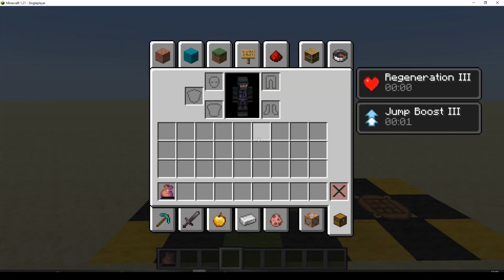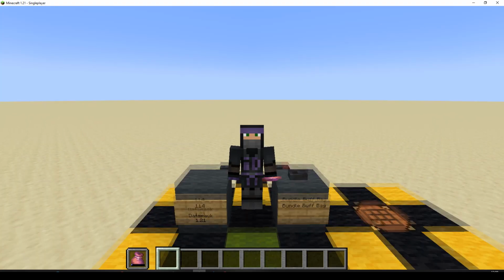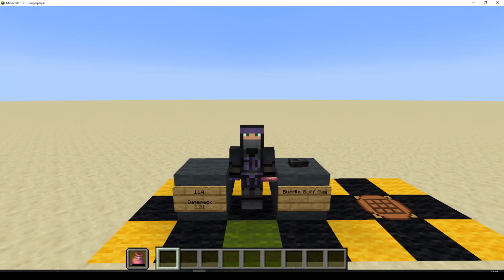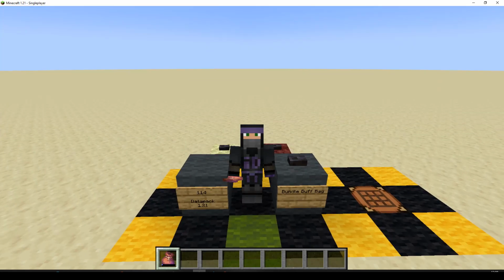In fact, why do I need to demonstrate? You can quite clearly see on the side there. Okay, so that's basically what we're doing. Now, take into account, this will not work in the offhand. So if we pop them into the offhand, there we go. You see I've lost my effect. It's only checking for my hotbar and my inventory. Anyway, now you know what we're making. Let's get on and build it now.